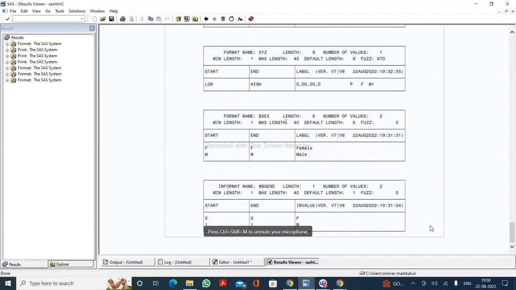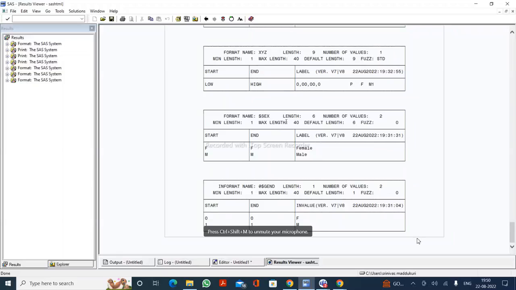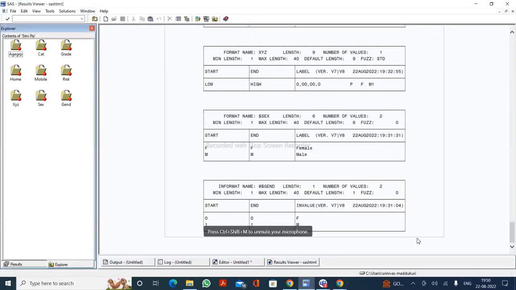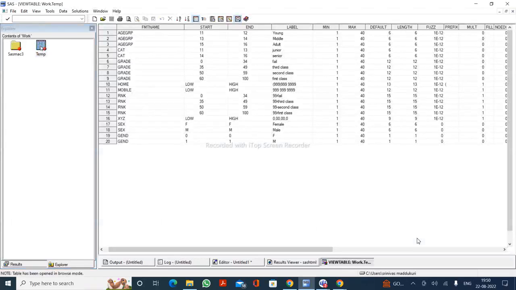So what is the use of converting formats into a dataset? For the future, for the validation process and documentation process. Instead of having everything in a formats folder, if I have everything in a data set, it is going to be easy for me to save that information and document it. That's why I put all that information into a data set. Clear, everyone?